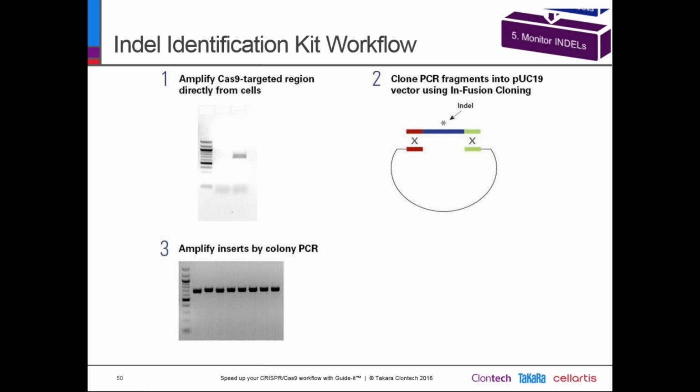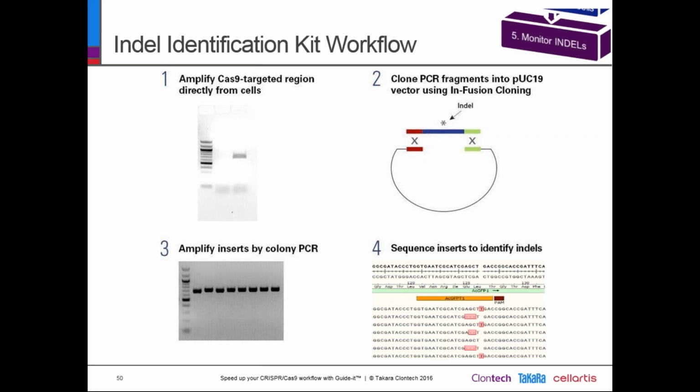And then you can transform the vector into bacteria and use the same Terra polymerase again just to do a colony screening, colony PCR, and then you can send this PCR product to sequencing, and you will see here, for example, you can see the different mutations here that occurred in a cell population. And you can also imagine if you start here with a clone derived from a single cell, and if this clone carries a homozygous mutation, then you should get here the same sequencing result in all of your bacterial clones.